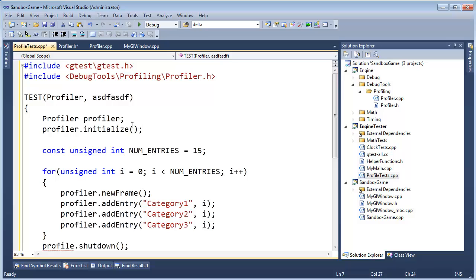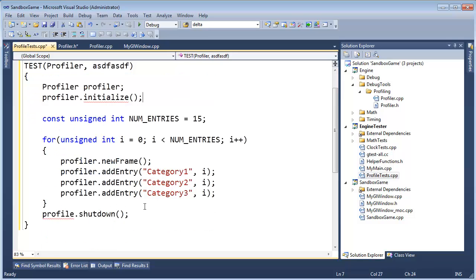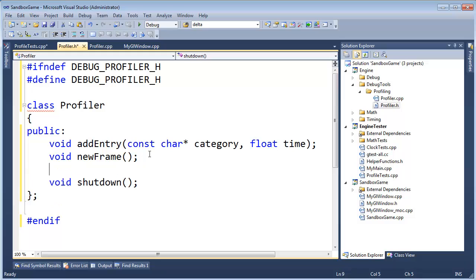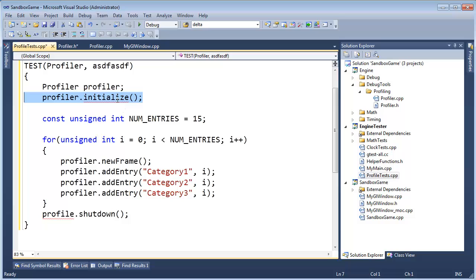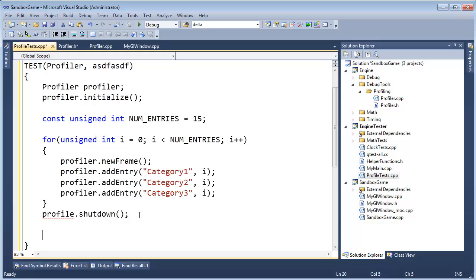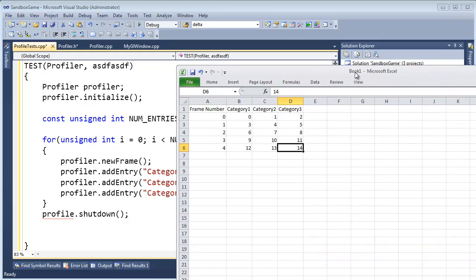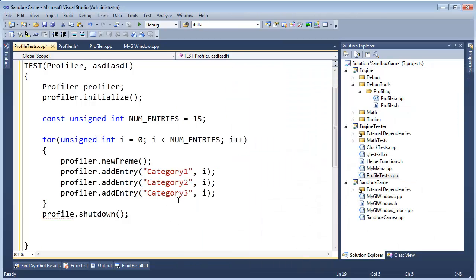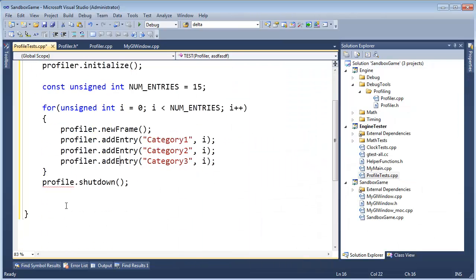Profiler.Shutdown, but if I have a shutdown, then I need a profiler.Initialize. And why do I need initialize? Because Jamie believes religiously that if you have a system that you need to either shut down or start up, that you need to be consistent and do both. So I'm going to come in here and say void startup, or not startup, Initialize. Okay, so after we've shut down, I want to verify that the file we got looks like this. All right, so we need to do some file streaming, and we'll do that in the next video.